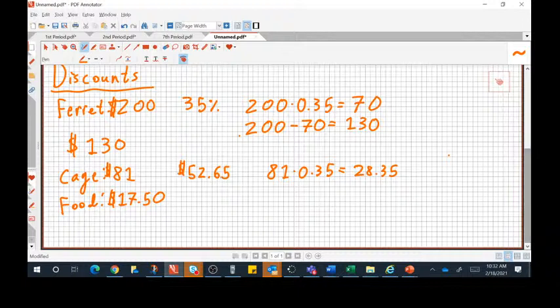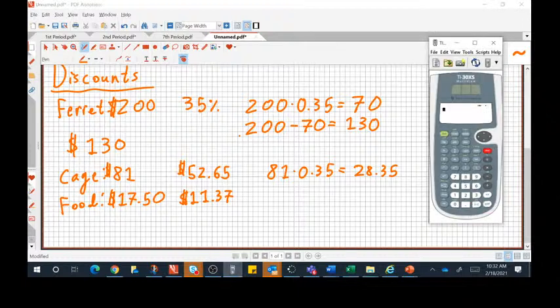So what about the food? Does someone have the price of that food for me? Yeah, India, go ahead. Yes. How many of us got $11.37, you said? How many of us got $11.37 or 38 cents for that? Or 36? Let's see what happened, India. Tell me what you did. I did $17.06.